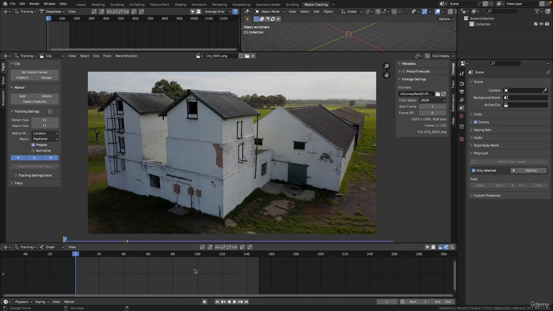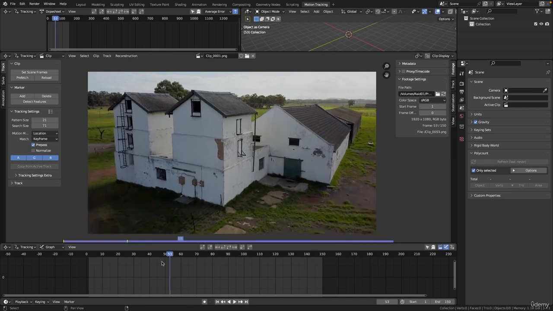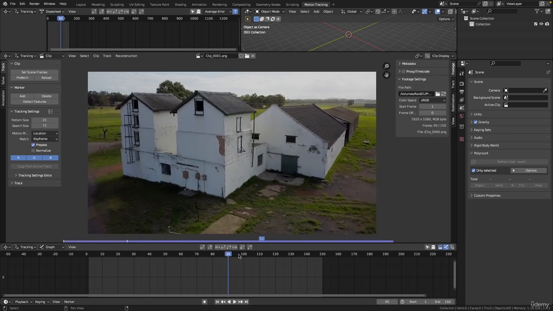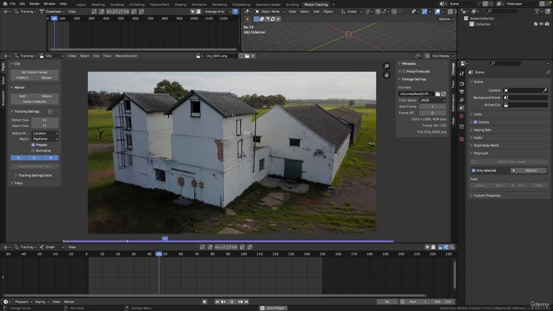Now another thing that you can do is you can click on this prefetch button right under set scene frames, and that will load all the frames into memory. So you can see it's kind of just prefetching here at the bottom all the way to 100. And now if I scrub through, you can see it's playing the footage nice and smooth. Now you can also press space to play back, but make sure your cursor is inside this middle window. If the cursor is at the bottom, sometimes like that it won't play the video, but if you hover your cursor over this middle window and press space, you will see the video playing back smoothly.